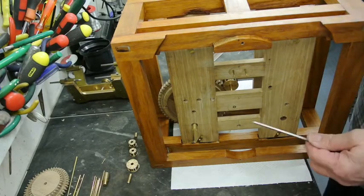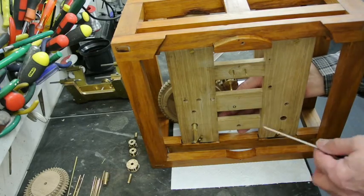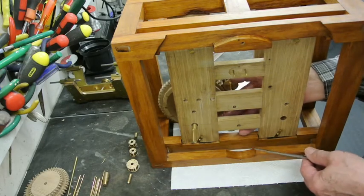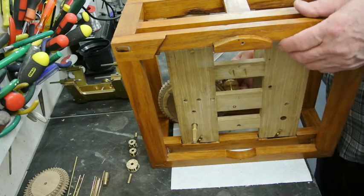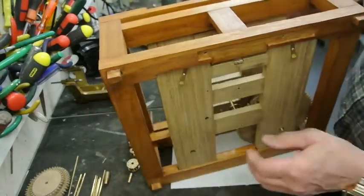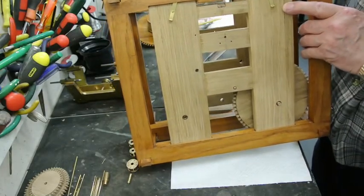You can see that this arbor here is bushed and the motion is pretty free. And that's the bush on the back.